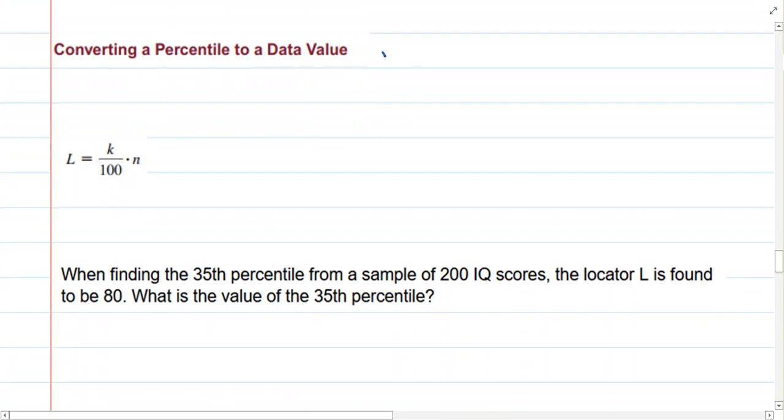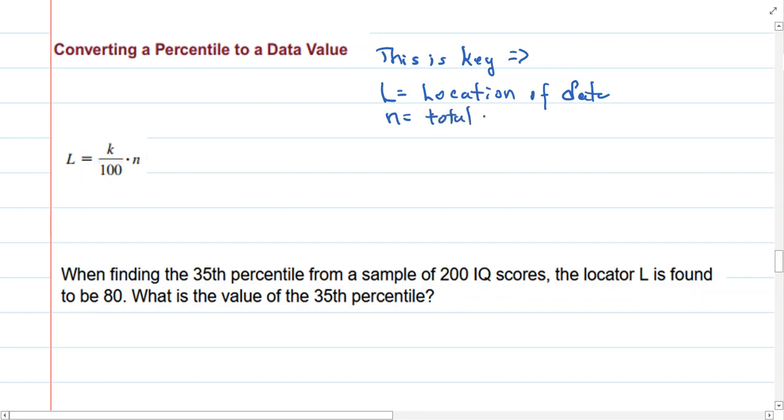And this is key, because we have the introduction of the L, the location, and then we have N, the cardinal number or the total number of the set.